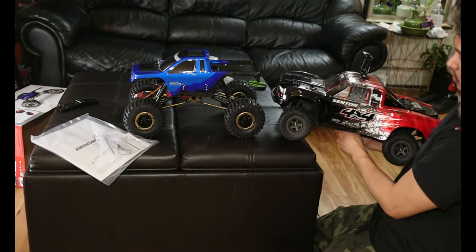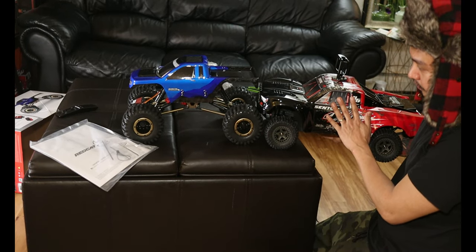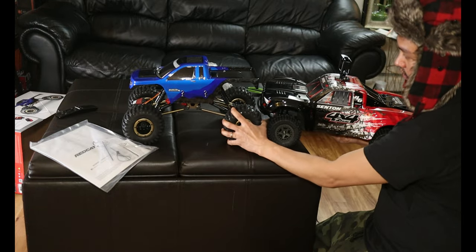And this is what I was talking about, the wheels. Arma Senton 3V3 Everest 10. Look at that wheel. That is crazy.